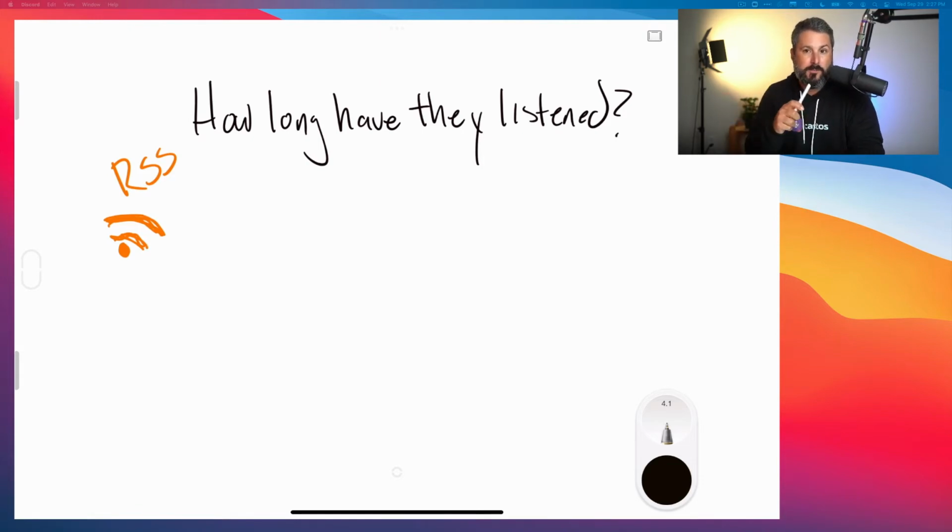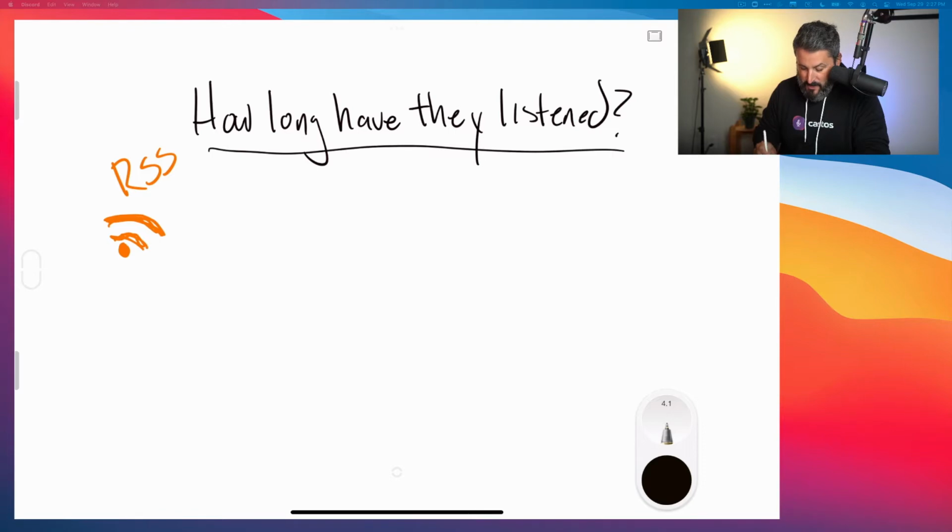if your podcast host is using the RSS feed to broadcast your podcast to the world, and if you're giving your listeners the ability to listen to it on any app. It's the open model, the open publishing model that the RSS affords us. Let's dive into this fake Whiteboard Wednesday because I'm doing it on an iPad. So how long have they listened to our episodes?